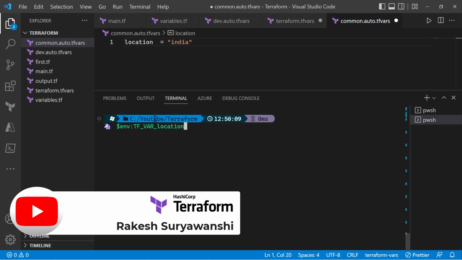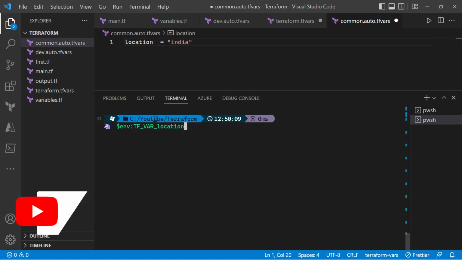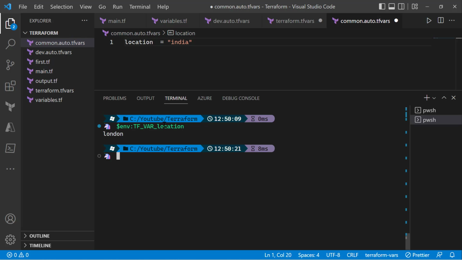I have already set the location variable as an environment variable, which I can get with this command. You can see the location variable here as an environment variable, I've set the value as London.